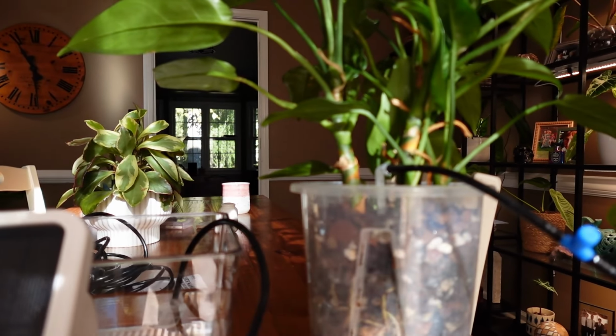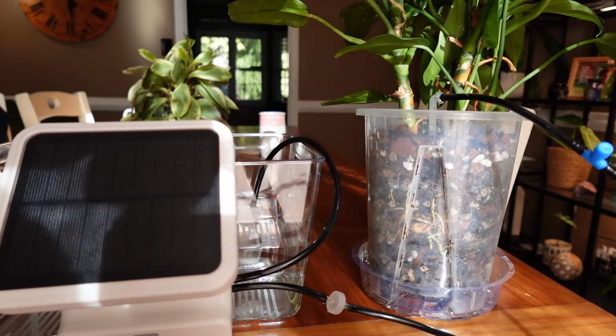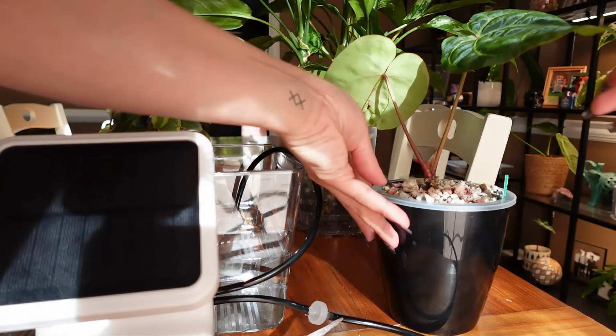All right, let me get something for pond. Let me get a pond plant, you guys. We're going to do it. All right, so my worthy sacrifice is this guy. It is a Phoenix crossed with a Zara Michelle.